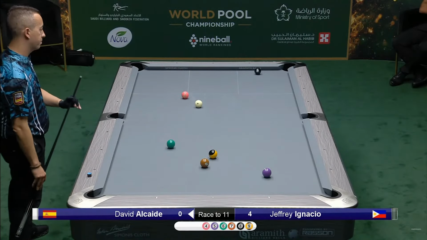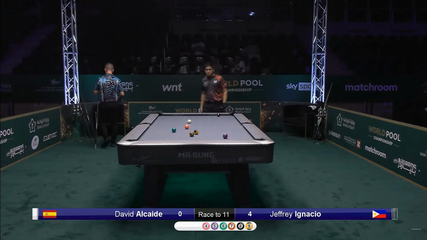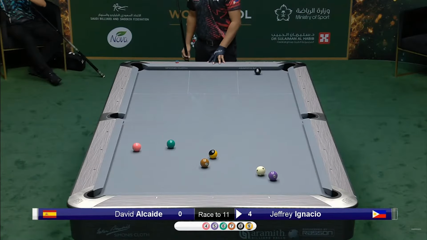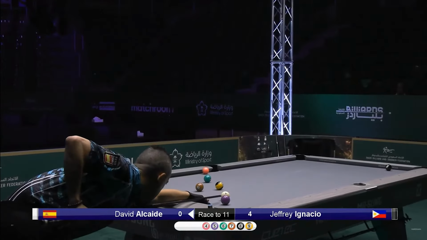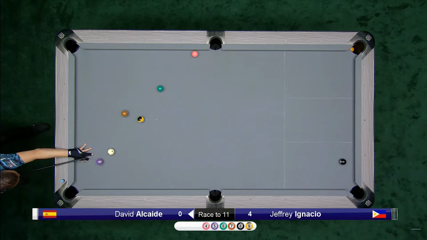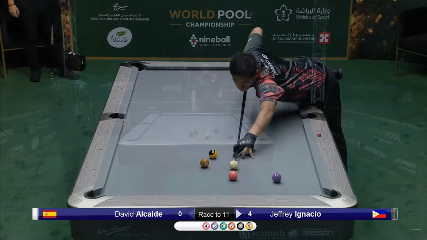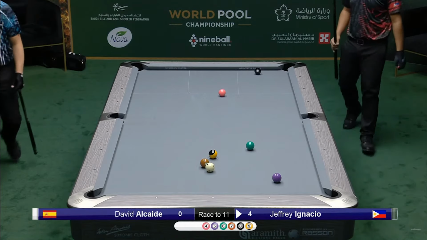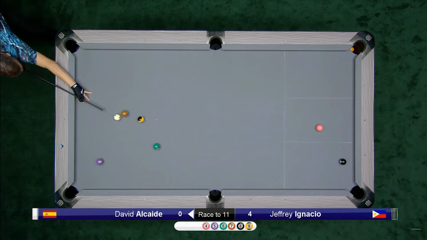Oh, he's miscued. He's miscued, David. Incredible. Yeah, it's pretty clever there. Use the purple 5. He's 7-9 again. This is pretty good. Shorten it up.